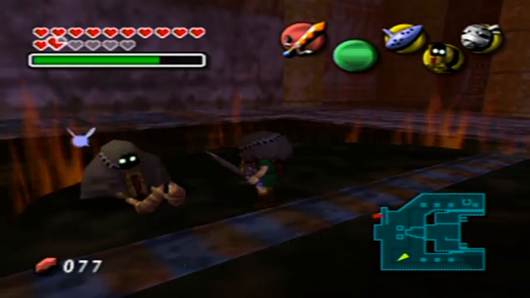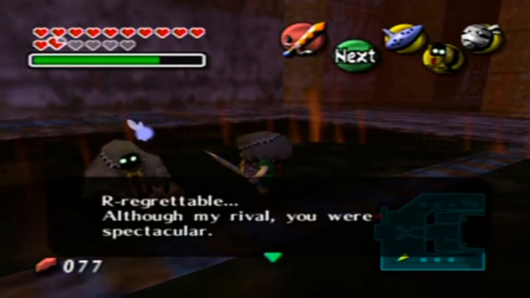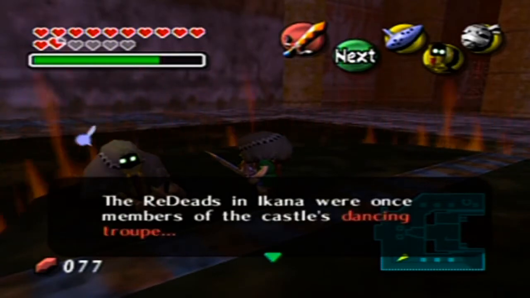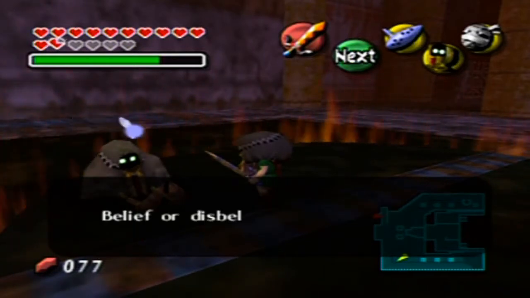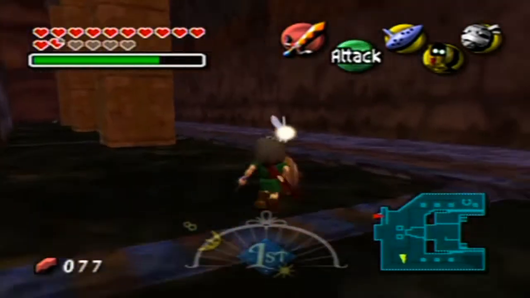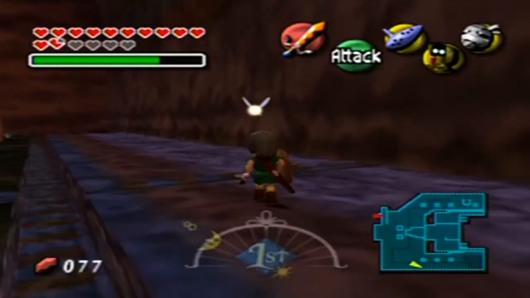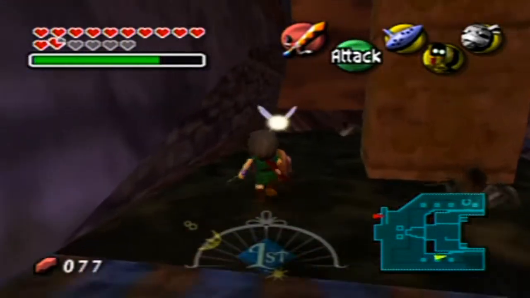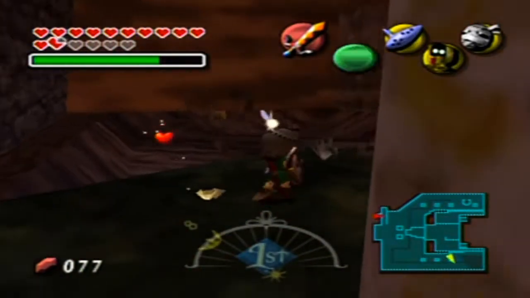There we go. All right, what hints do you have that I already know this time? It is the Redeads and Akana were once members of the castle's dancing troupe. Well, this is actually something I'd like to definitely show you. It's epic. It's probably the best thing that is in this entire game. I'm not kidding you.